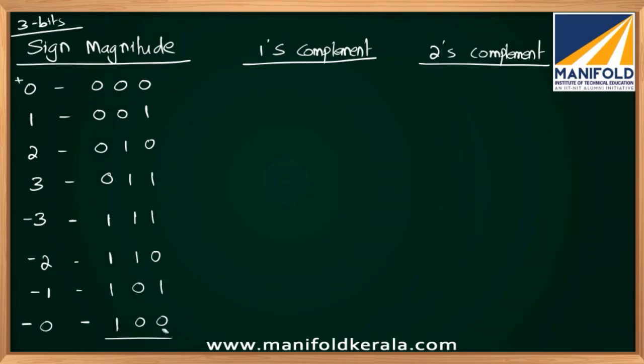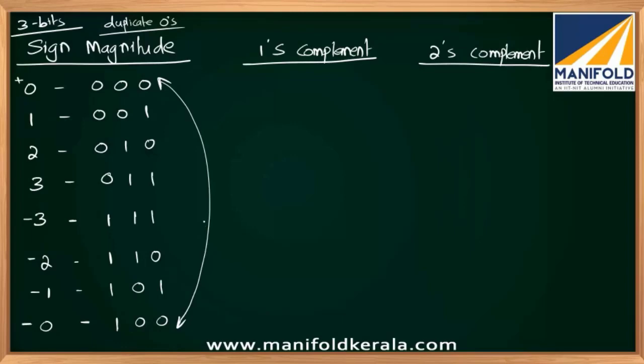So this can be one of your exam questions. The question can be: a duplicate for zero appears in which of the representations? It could be sign magnitude, and it actually happens in ones complement also. We will see that. So please understand, in sign magnitude form there are two representations for zero, +0 and -0, which is totally unwanted, right? Two representations for the same number. So that is a major disadvantage of sign magnitude form.